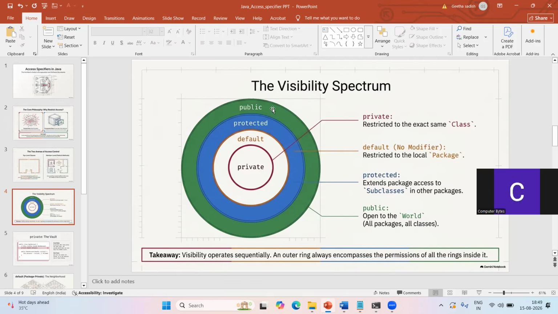Public is open to the world, in the sense of all packages and all classes. It can be accessed, whether it is a class or a method. If it is public, it can be accessed by any class in different packages also.